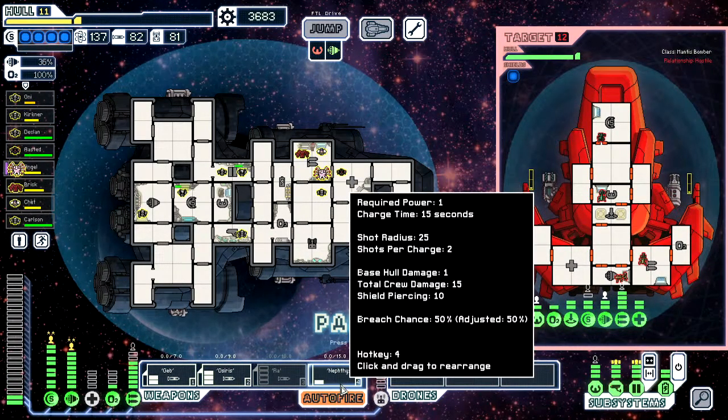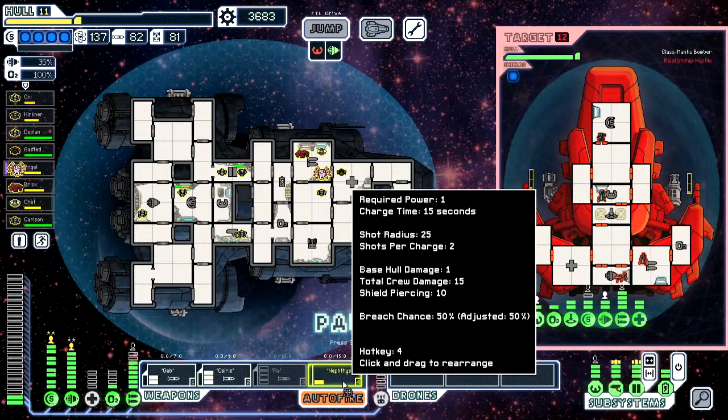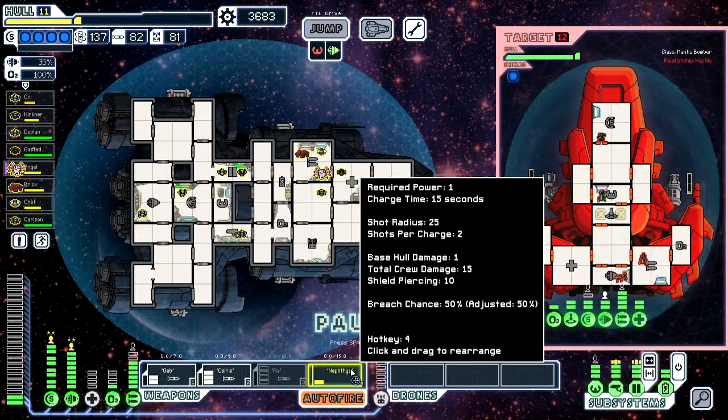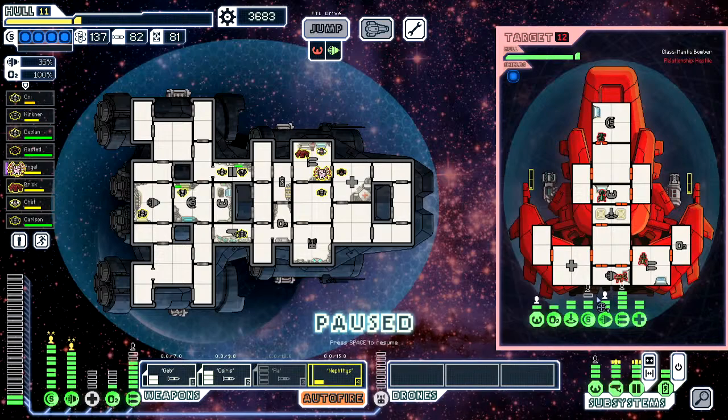So we'll start with Nephthys, because this is the hot topic item. Nephthys is just not a mine launcher, that was the change. It's now a support weapon. Its main goal is to create breaches. If you're going to shoot at a system, Nephthys can add some breaches to it to make it harder for the enemy ship to repair the system you've just hit. And that's now its goal. It's not for hull rushing anymore.